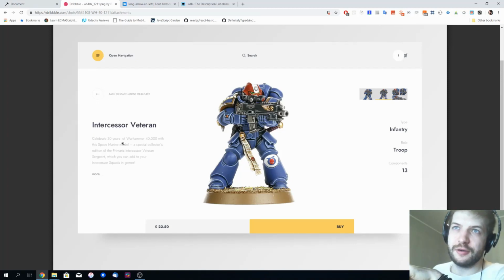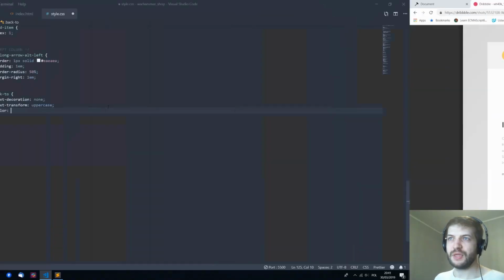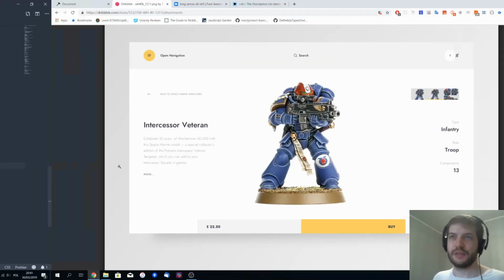You see that this color and this color and this and this and this are pretty much the same. So this should be done actually as var main gray text. Okay, this is fine. This is also main gray text. Okay.